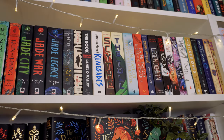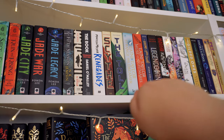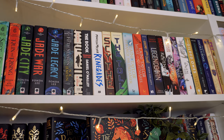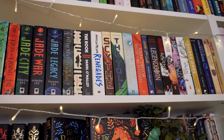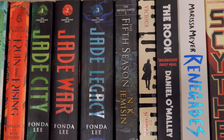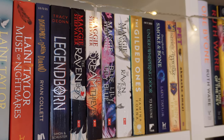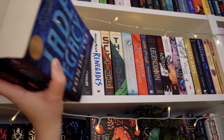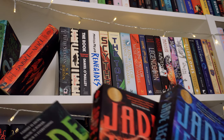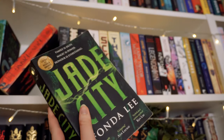For this top shelf, slight problem in that my tripod doesn't go up any higher — I promise all the other shelves will look nice and straight-on. This first shelf is all fantasy paperbacks. I don't tend to separate YA and adult books, I just lump them all together, because I like that they are all on the same level. A few highlights here — the Green Bone Saga. This shelf is pretty packed in so it's sometimes hard to get books out.